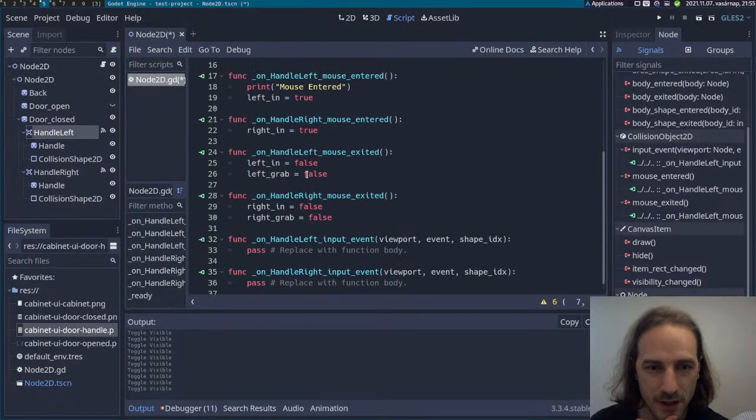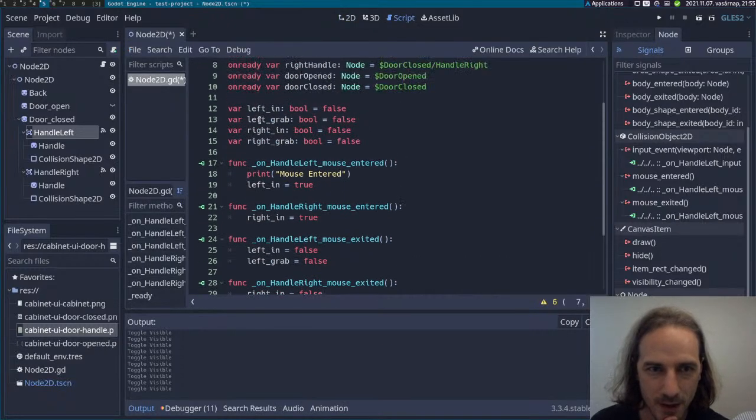What we are doing here is we have these four Boolean variables in this scene: left in, left grab, right in, right grab. The in variables follow whether my mouse is in the area or not, and the grab is whether I am currently grabbing it.